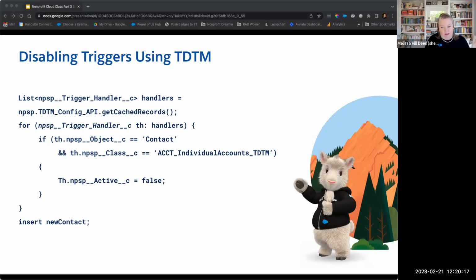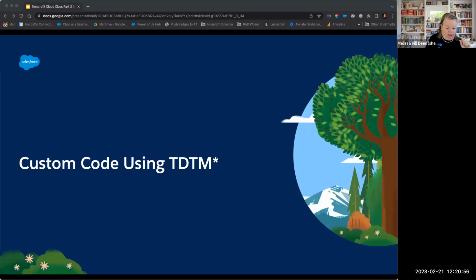There are a lot of different use cases. As with everything, every organization is its own special snowflake. And sometimes that's what makes it so difficult to identify what the challenges are, if you have one. But with TDTM, at least you can see what triggers are disabled, especially using it in the trigger handler records. You won't be able to see the programmatic disabling of those triggers unless you go and look for it. But simple and easy with the trigger-driven table management, no code required. That's the best of all things.